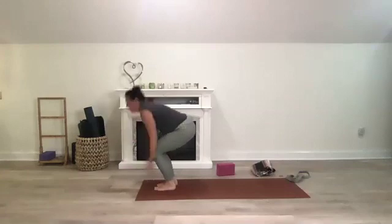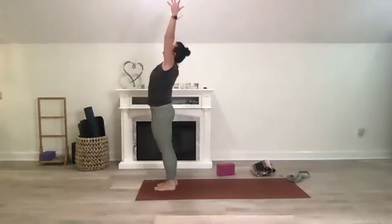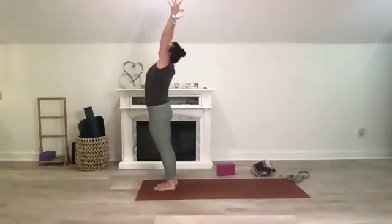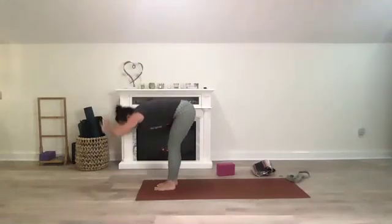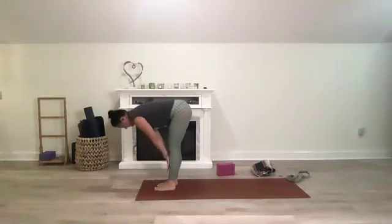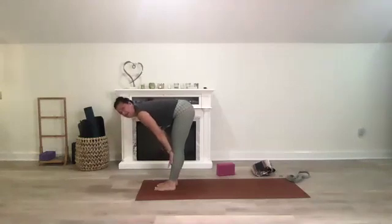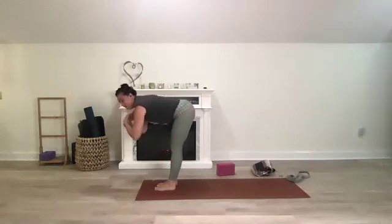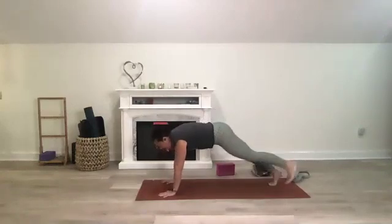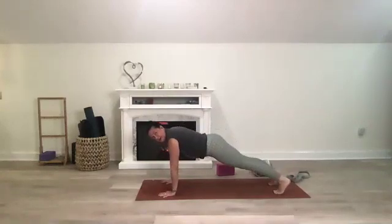Push through your feet. Inhale, reach and rise up. Let your gaze follow your fingers. Reach like you mean it, and then exhale, fold. Get all the breath out. Be down there for a moment. Then breathe in. Find a good connected, strong, flat back. Move on your exhale back to your high plank or modified. Get there, take a breath.